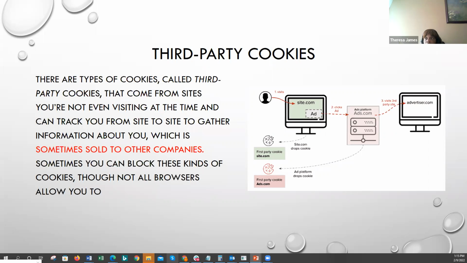And sometimes, however, you can block those cookies. And not in this session, but in another session, I'm actually going to go in there and show you all how to block cookies in Safari or Chrome, whatever, I'll be doing it on both. So your information is not sold to every Tom, Dick, and Harry. Okay, so you can block them.